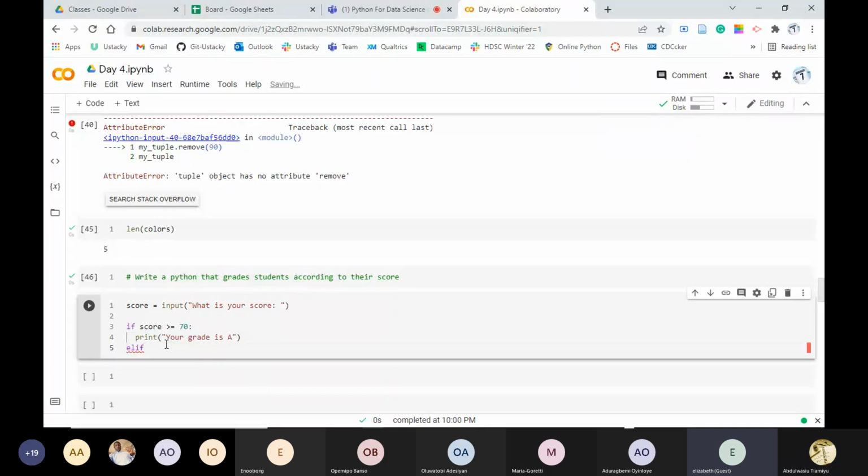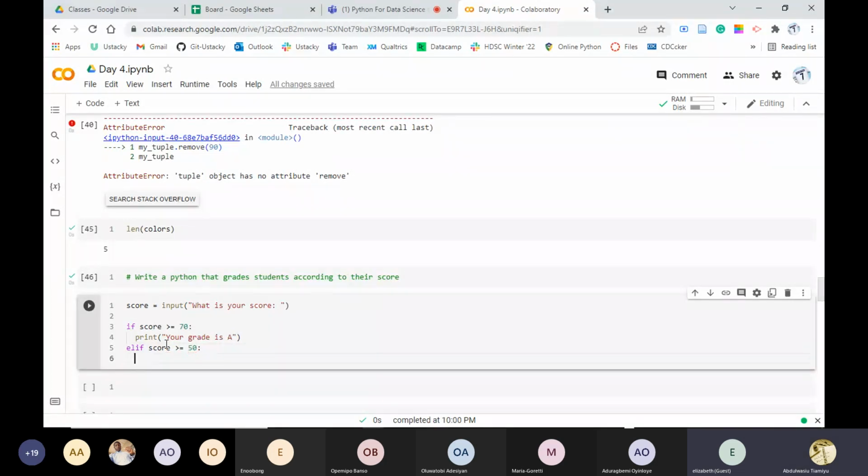Elif score is greater than or equals to 50, print your grade is B. Else will always be the last.